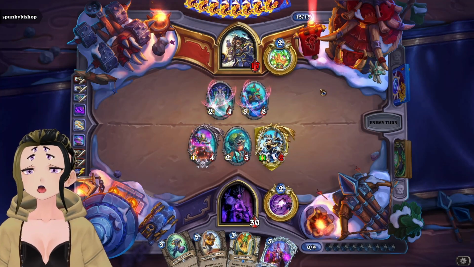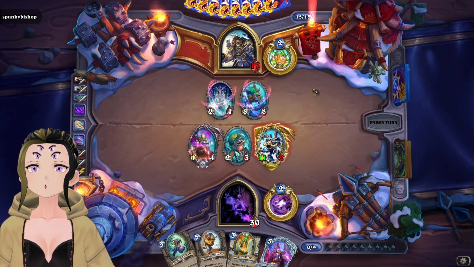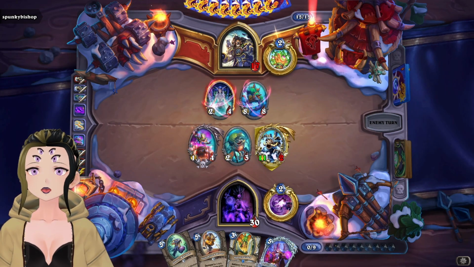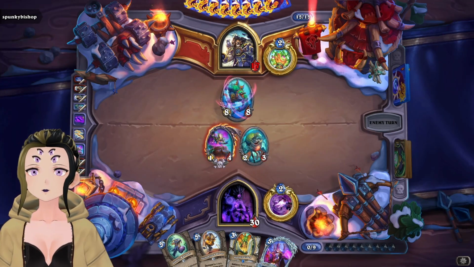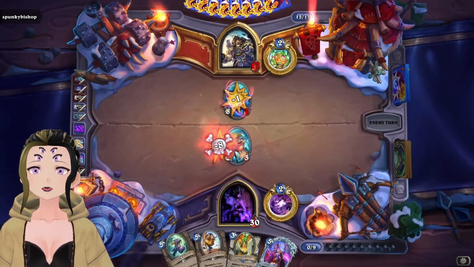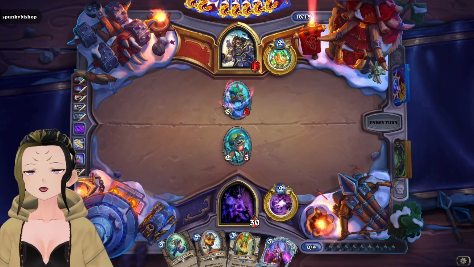Ooh, I miscalculated there. I didn't actually think they'd have enough damage to not attack into Ibis with the Naga. Oh well, you live and you learn. I don't know why they're attacking that. That seems like a little bit of a misplay. They could have just went face. Okay, let's see what they actually get here.